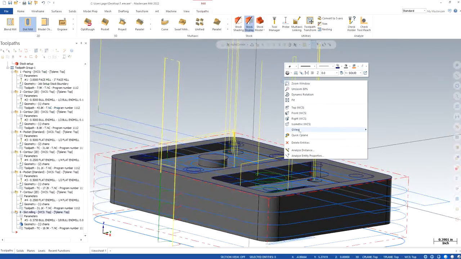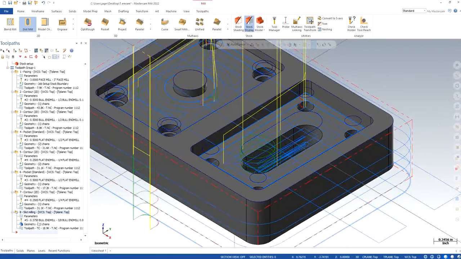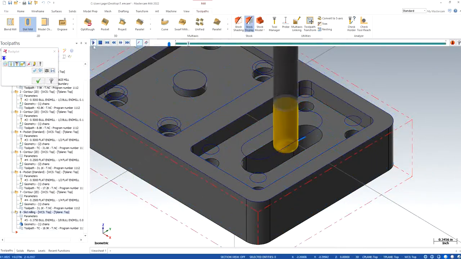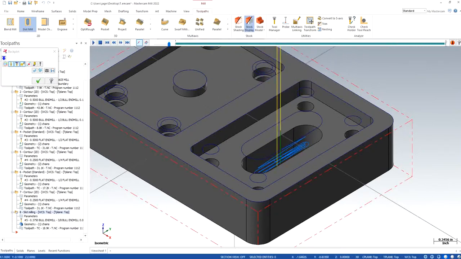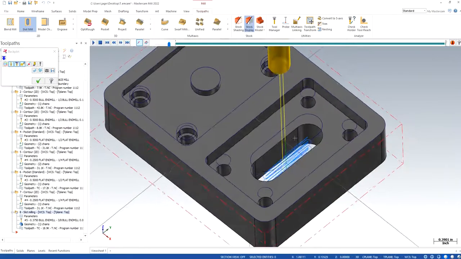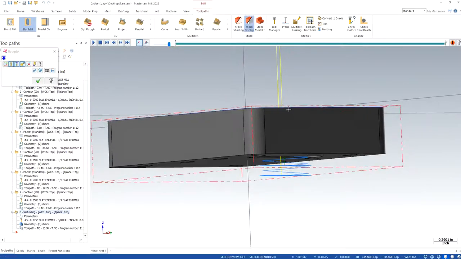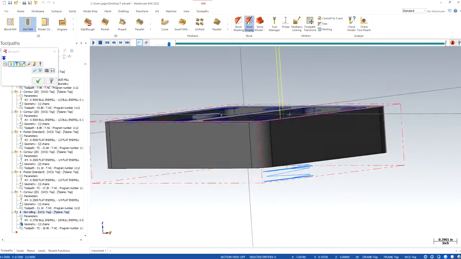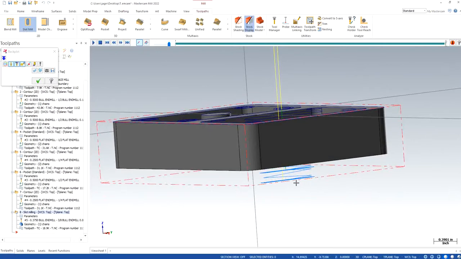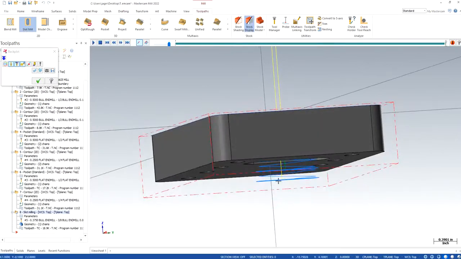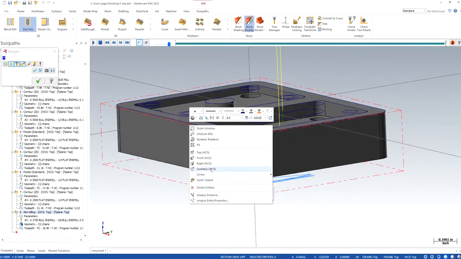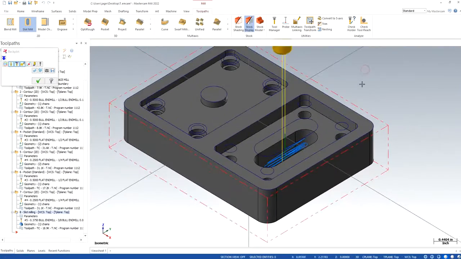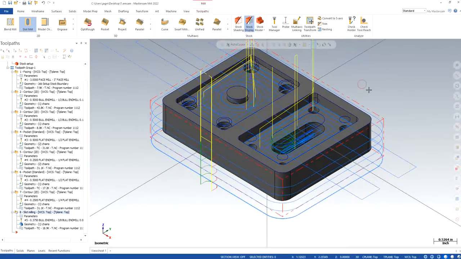Isometric. Click on it. Let's see what the wonder is here for the slot. Yeah, there we go. Looks good to me. And I think the depth we have selected is way too much. But yeah, the stock material that we have kept is way too much as well. So it's good. Not that big of a deal. Isometric. Yeah, we can use the contour again.